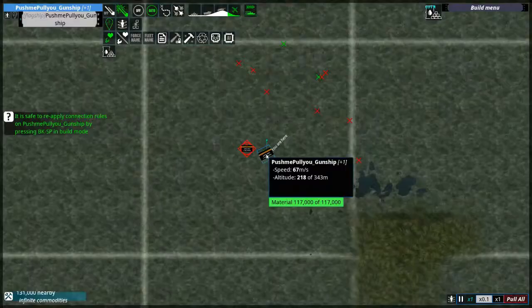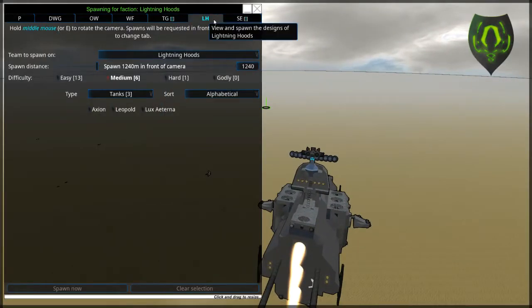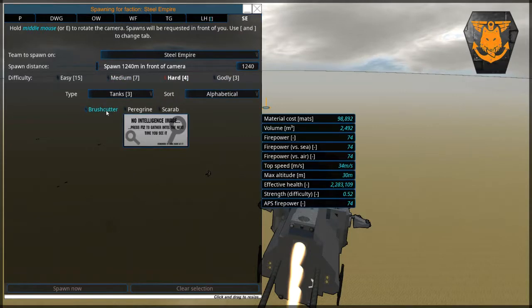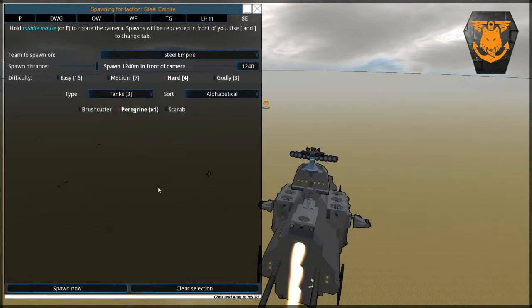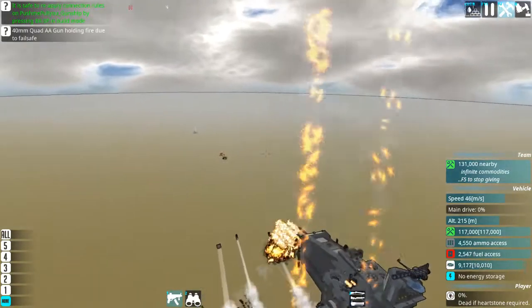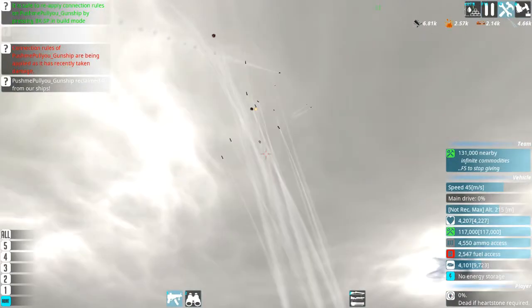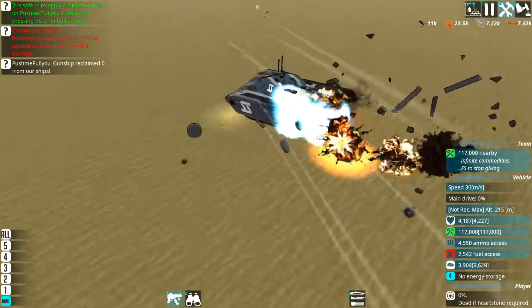Let's find this good slugger too. All right, since I'm about to be fighting the Steel Empire, hard. That's 98, that's 68, that's 81. We'll start off with the Peregrine and work our way up. Looks like there's already missile action going on. Yeah, here. Missile interceptors are trying to get it. Kaboosh!